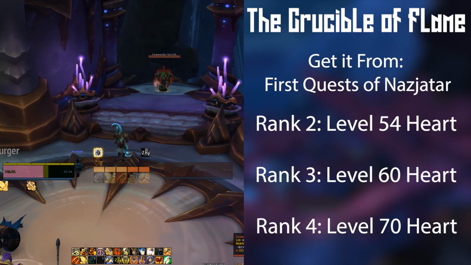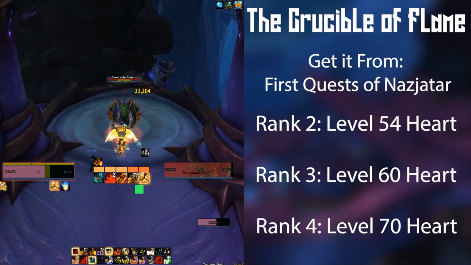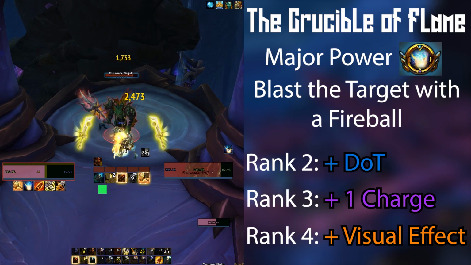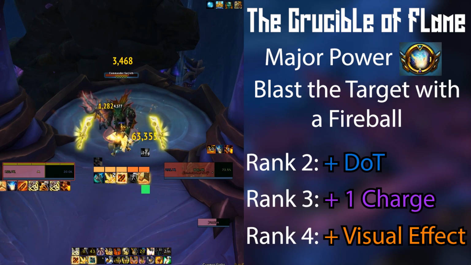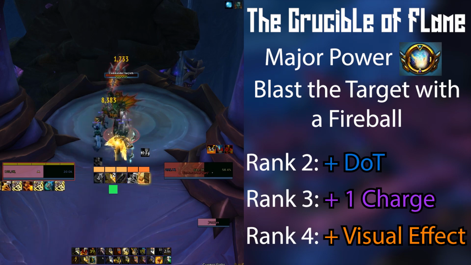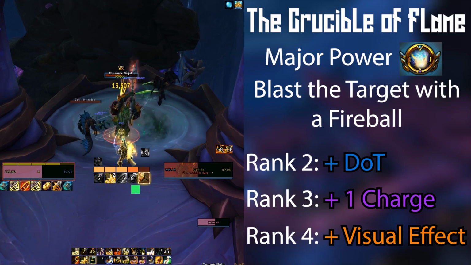The first essence we'll get will be the Crucible of Flame, obtained by completing the intro quests of the patch and upgraded by leveling your Heart of Azeroth and completing further story quests. Its major power will shoot a fireball at the target, buffing you, which causes the next one to be twice as strong, stacking 2 times and resetting after the 3rd cast, with ranks applying a dot to the target and increasing the amount of max charges to 2.